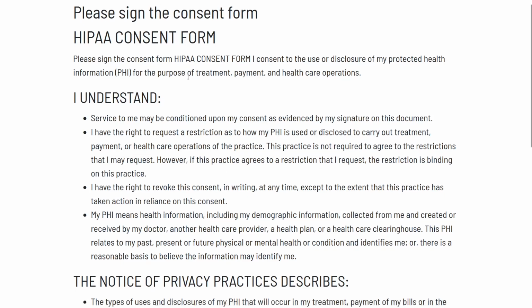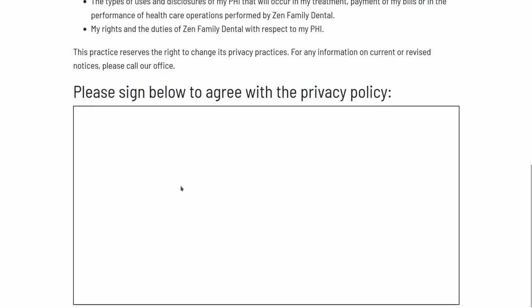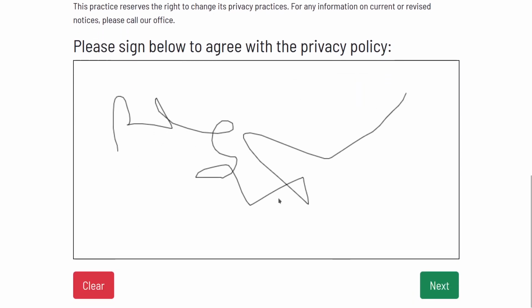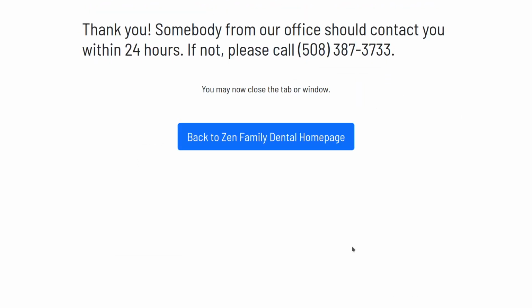And then standard consent form, they can just sign like this. And then it gets imported to the new patient module. And that is it for this video. Next, we'll go over the actual new patient form. I'm sorry, the new patient importer, which is kind of straightforward.